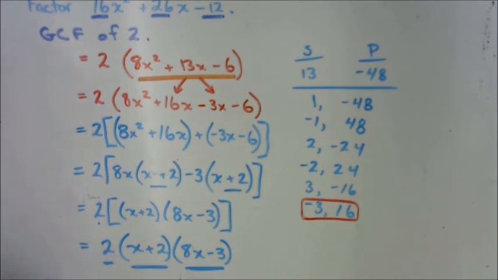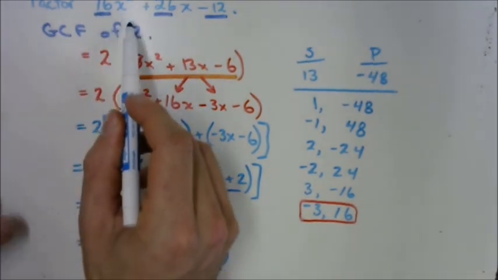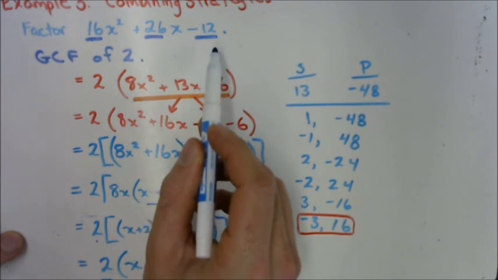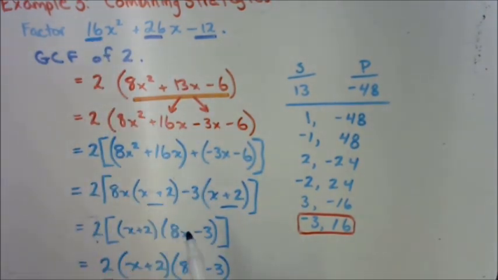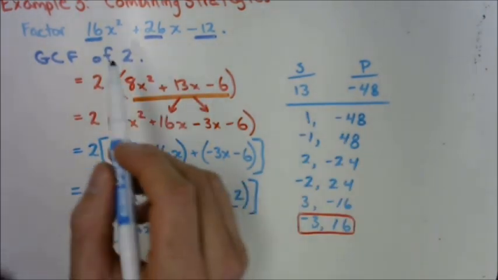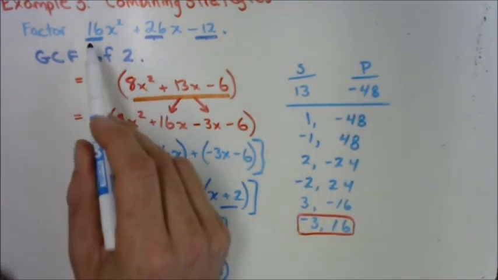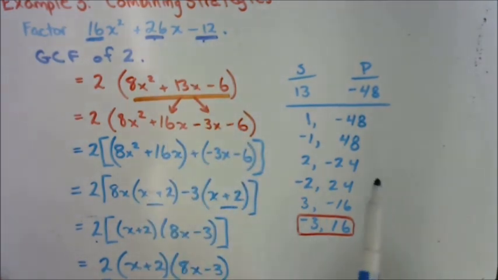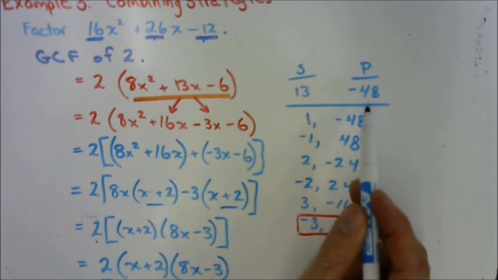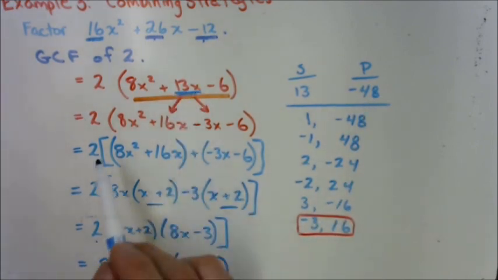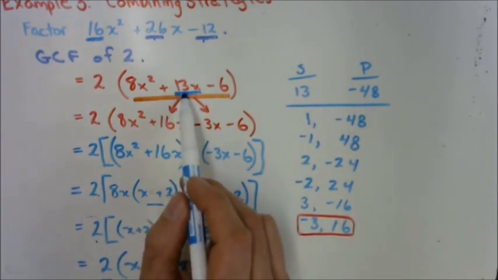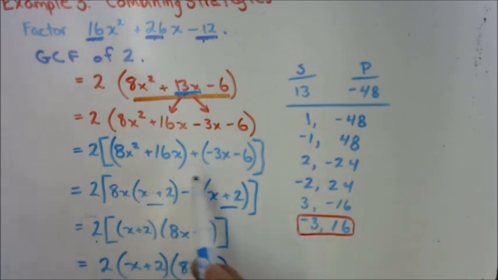Okay, thanks for watching. This told us how to factor trinomials in the form of ax squared plus bx plus c, where a was not 1. We said that instead of just doing sum and product with the sum of b and the product of c, we now have the product of a times c. And then we find our factors of a times c. That allows us to split our middle term, because they will add to the coefficient of the middle term. And then we can factor by grouping.